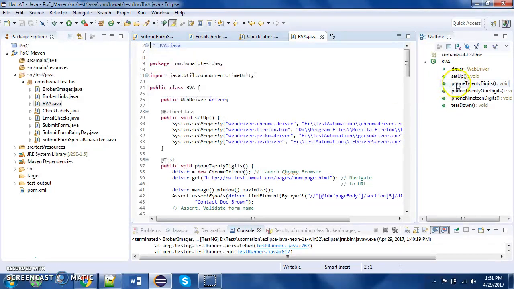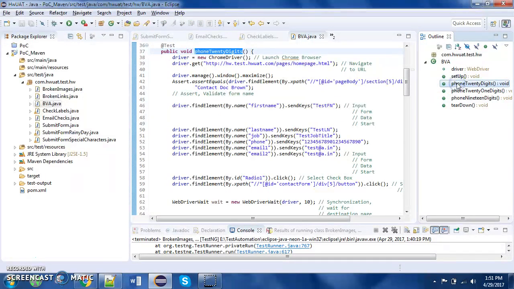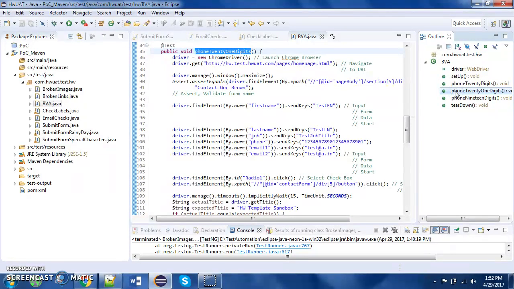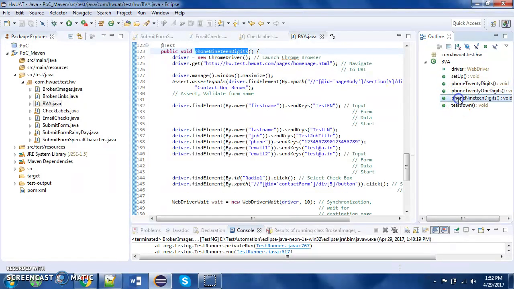Next up, we are doing boundary value analysis on the phone number field. We are using 3 tests. Since 20 is the maximum length described in the HTML code of the web page, I'm testing it for 21. This one is failing. The web page is accepting more than 20 and submitting it. It should not, ideally. So this test case would start passing once the validation is in place. The next test case is 19 digits, and this one is going through.